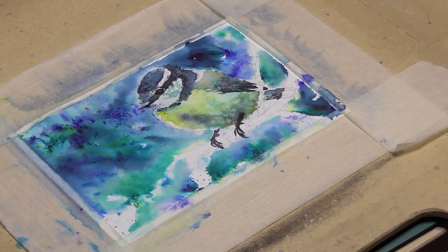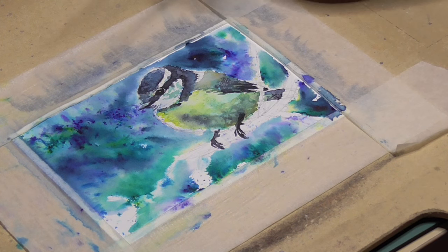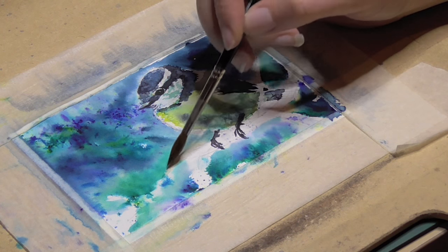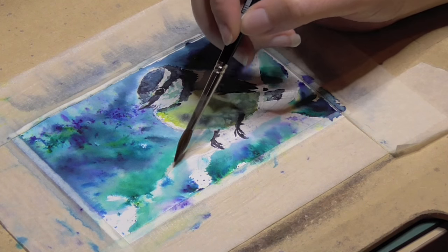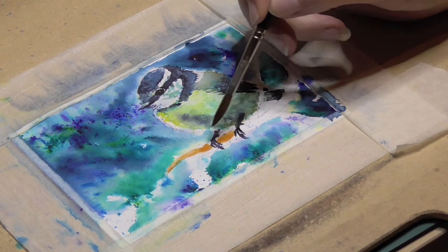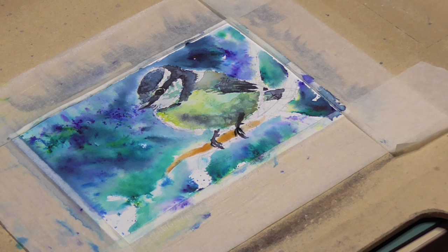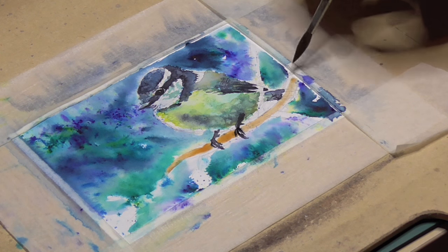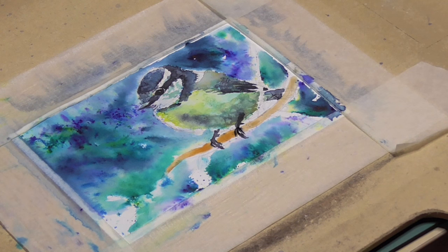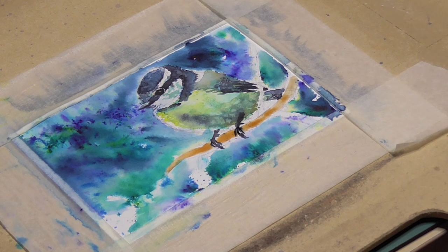So yeah, onto the branches. Guess I'll just do a bit of brown. Well, the branch has gone a bit lost in the background here, but that's okay. It's kinda cool. I kinda like it. The first one I did of this birdie was a lot more controlled and behaved than this one. This is more messy and out of control, but somehow I do think it looks better than the other one. I'll keep them side by side when this one is done, so you can see and judge for yourself.